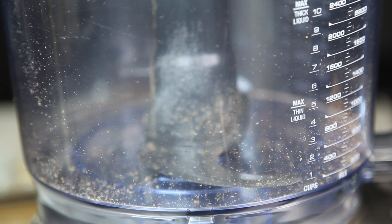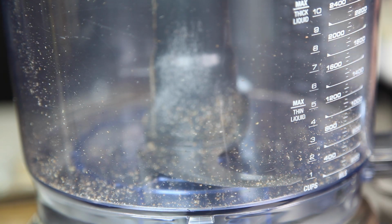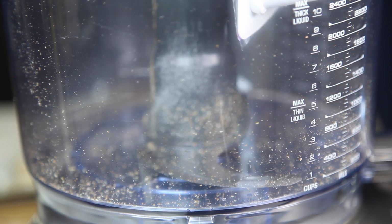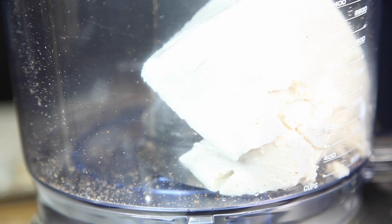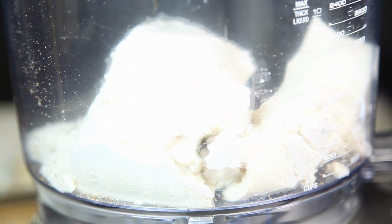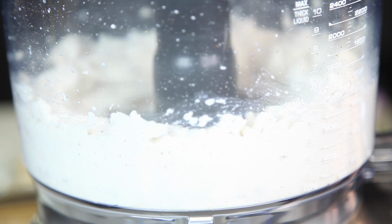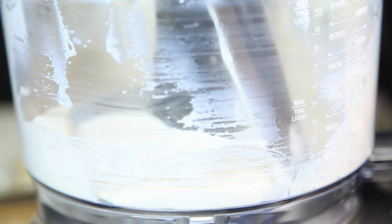Next, we're going to work on our vegan cheese sauce. In a food processor, we're going to add our tofu, and we're going to blend this up until creamy. And it should look something like this.